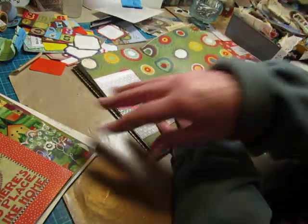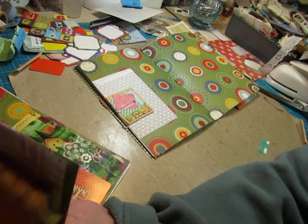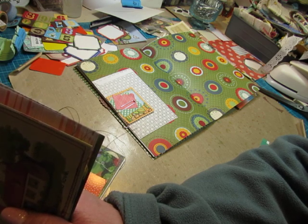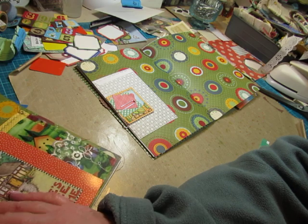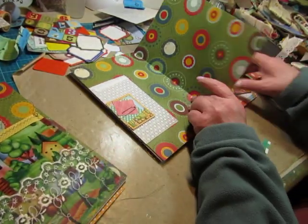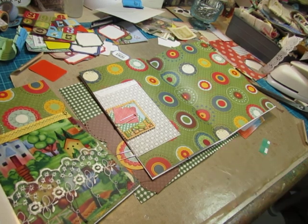Do I have a card? I should have cards. I thought I divided the cards up. Maybe I used them all in the first journal, in which case it's going to have to share. Well, I will look for a card later. But it's got a card, and I just glued that to the back of it. Decorated the inside a little bit. Here is a piece of that house fabric, and I added some lace and some bias tape, yellow gingham bias tape.